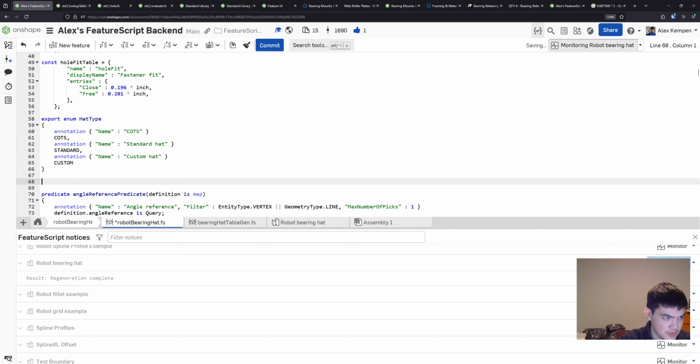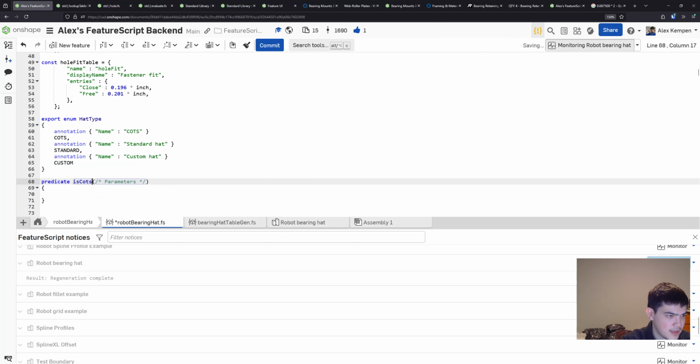Well, I guess you could just do, maybe I'll write one predicate is COTS. We'll do it like this, is COTS hat. Definition is map, right?